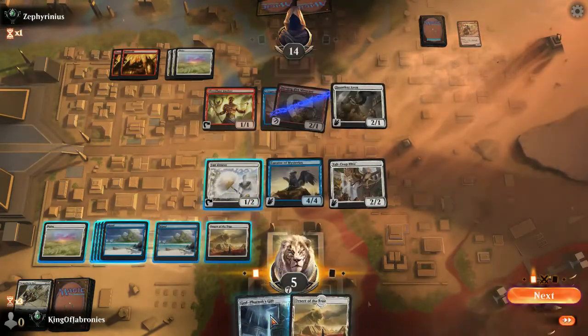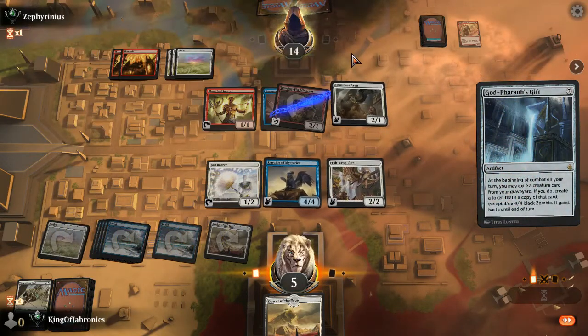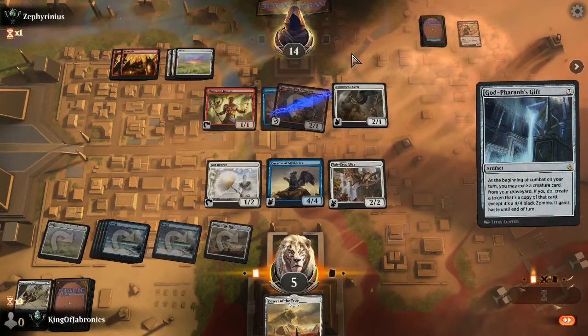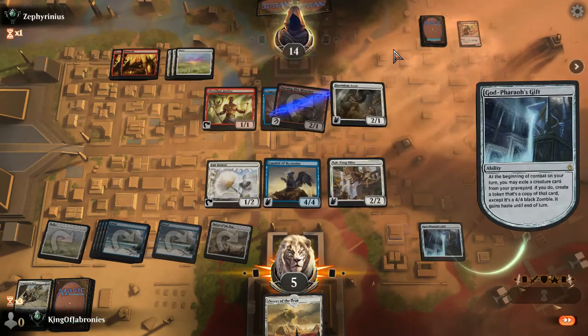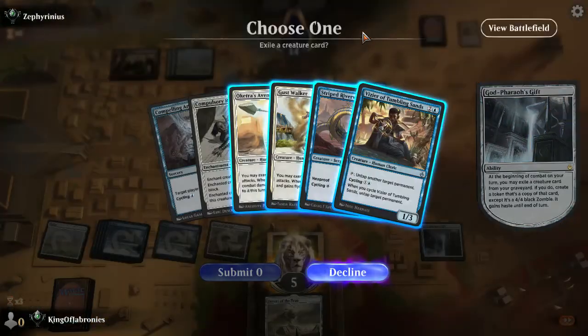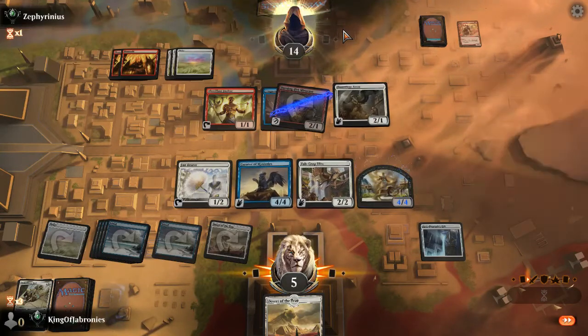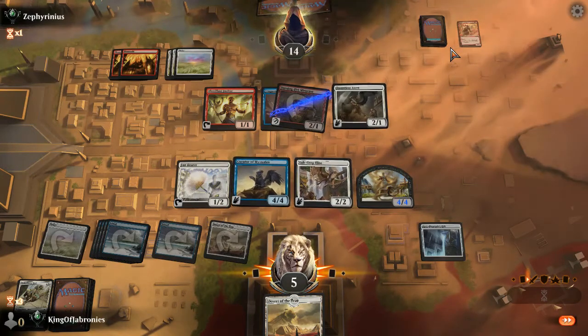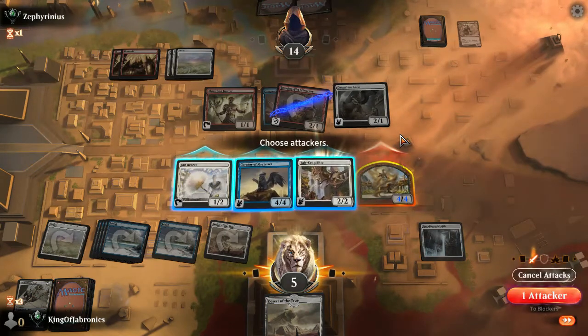Alright, I can always cycle away the Desert. Let's just play out the God-Pharaoh's Gift. I could just play out the Gustwalker and exert it. That's not a bad idea. Yeah, let's just do that. And I should have enough flyers anyways. Or I could just attack with it without exerting. I think that's just better.